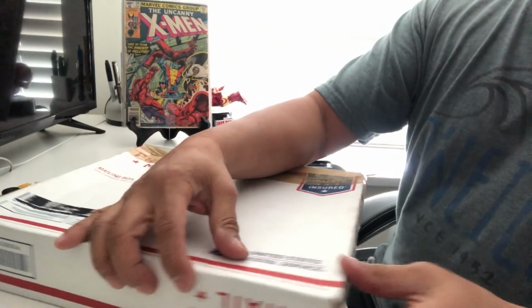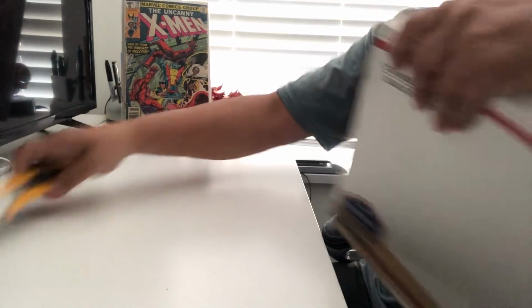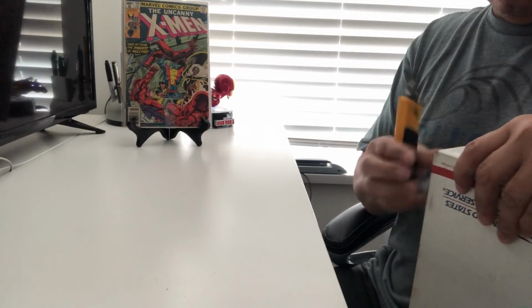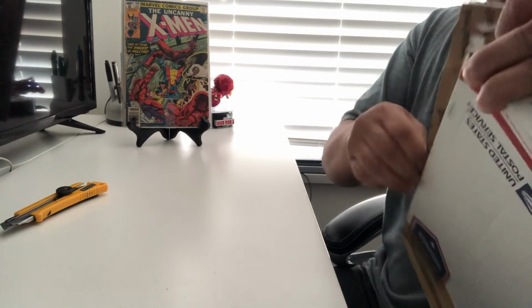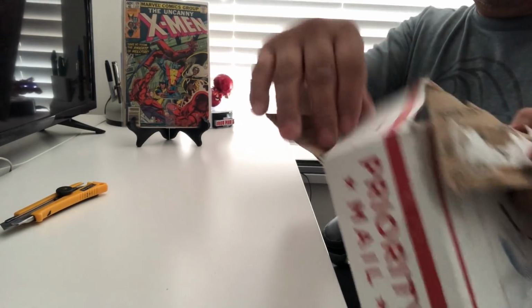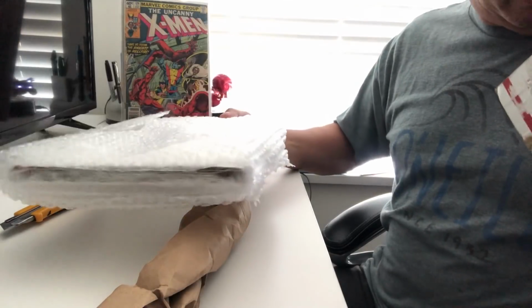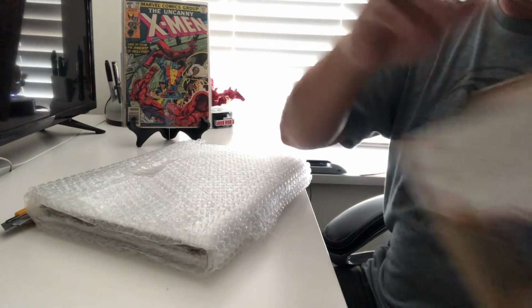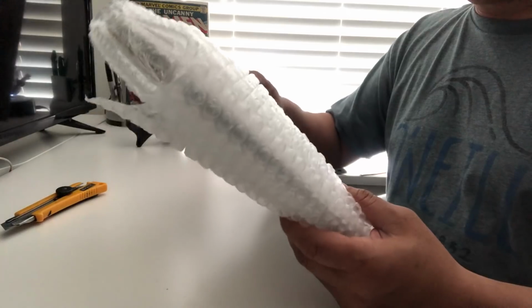Tape there. Aside from that, this is the sticky. Got more tape. There we go. All right. This guy did a nice job. Didn't put any do not bend on it, but it seemed to have survived okay. We got some paper packing in there, and bubble wrap, along with some stiff cardboard by the looks of it.